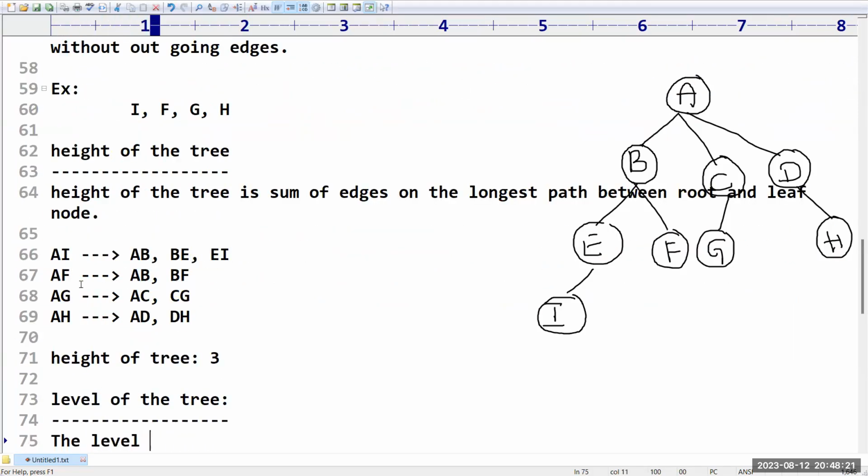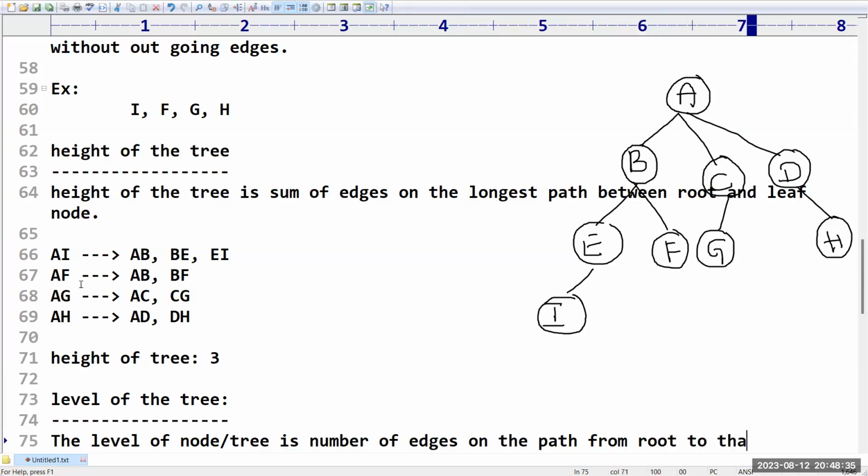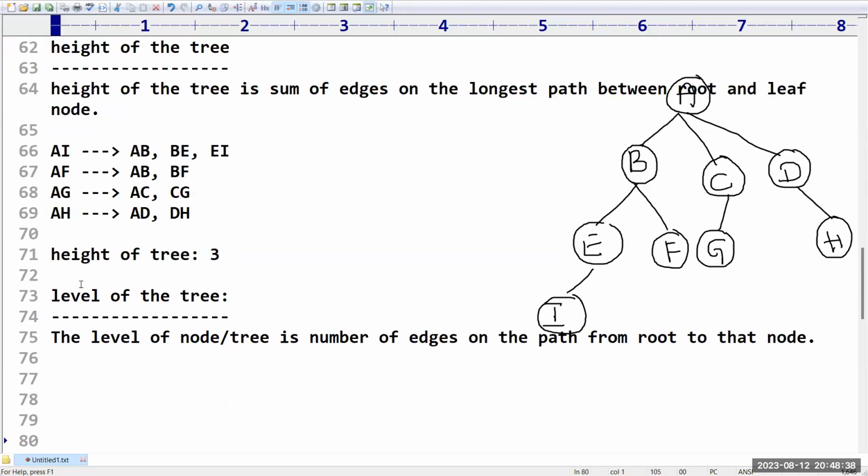The level of a node or the level of a tree is the number of edges on the path from root to that node. Now let us take one example. Sir, A. What is the level of A? How many edges are there? There are no edges, so it comes under level 0.